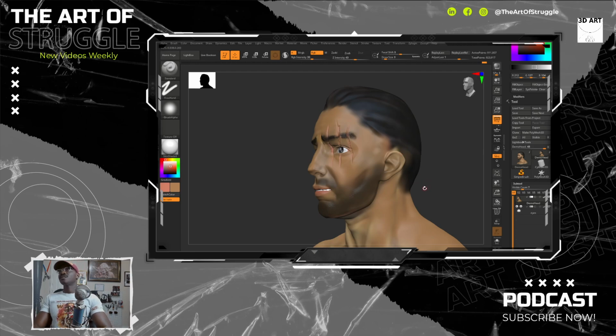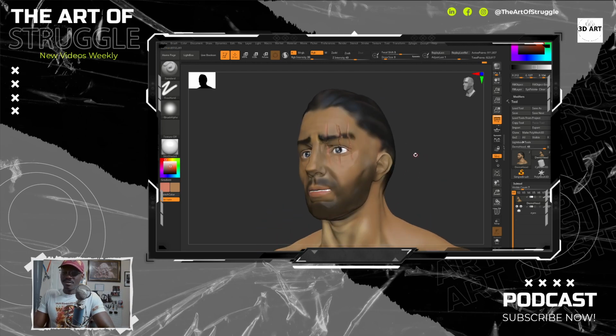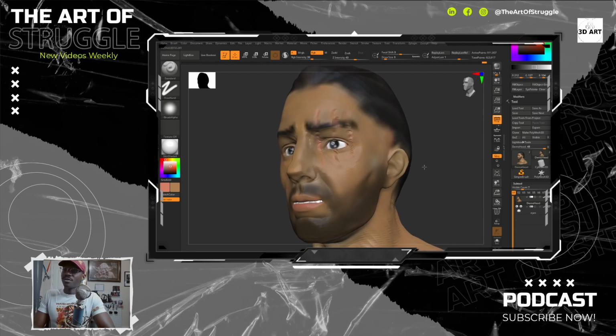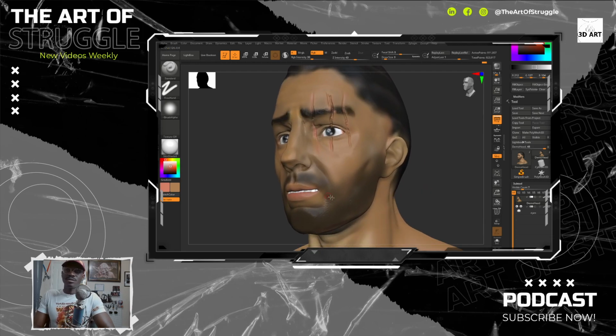All right, so that is it for today. We've got our bear fighter here. You can do whatever you want with your character, maybe turn him into an alien. As long as the skin looks good, I don't care. Just attempt some of these PolyPaint techniques that I'm showing you. You're not going to be perfect the first time. I'm not perfect the 150,000th time I'm doing it, but that's the nature of the beast.